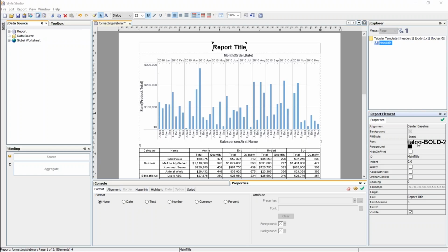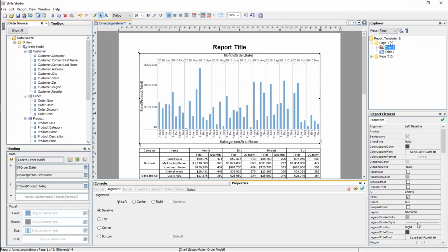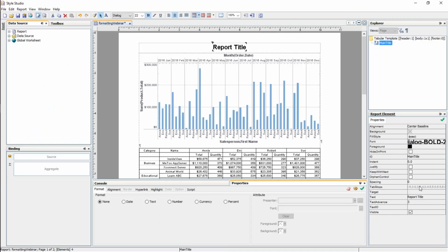So that's if you see a panel collapsed. If you don't even see a panel collapsed, then you can always go to the Window menu, and if the panel is not visible, you can open it from there. So anyway, you've got this panel. It's called the report element panel. It has a list of properties for whatever component that you click on. So if you click on a chart, you get a very long list of properties. If you click on a text element, you get a short list.